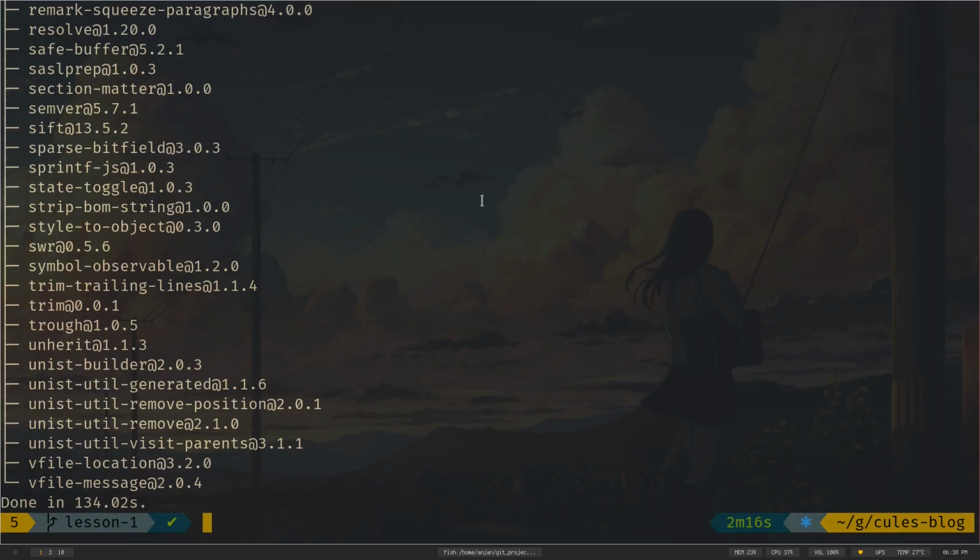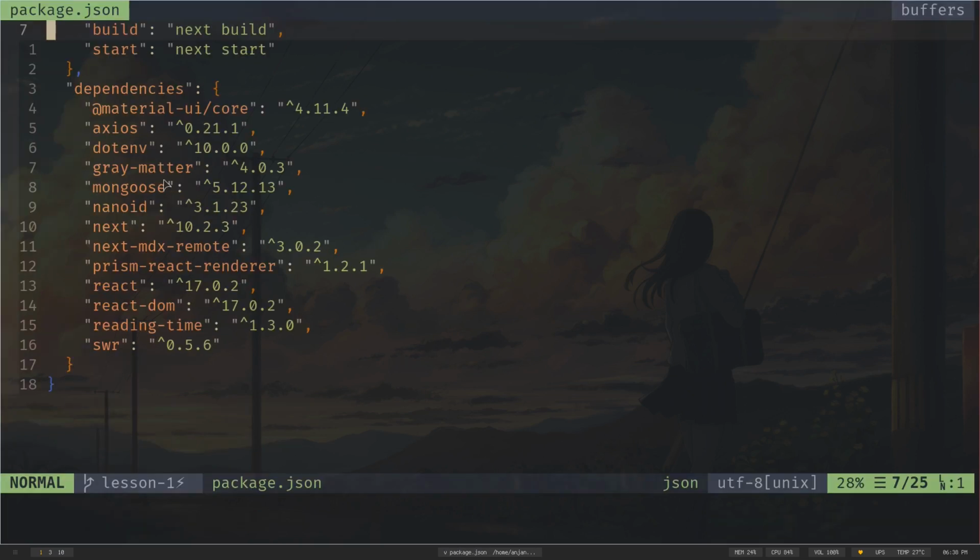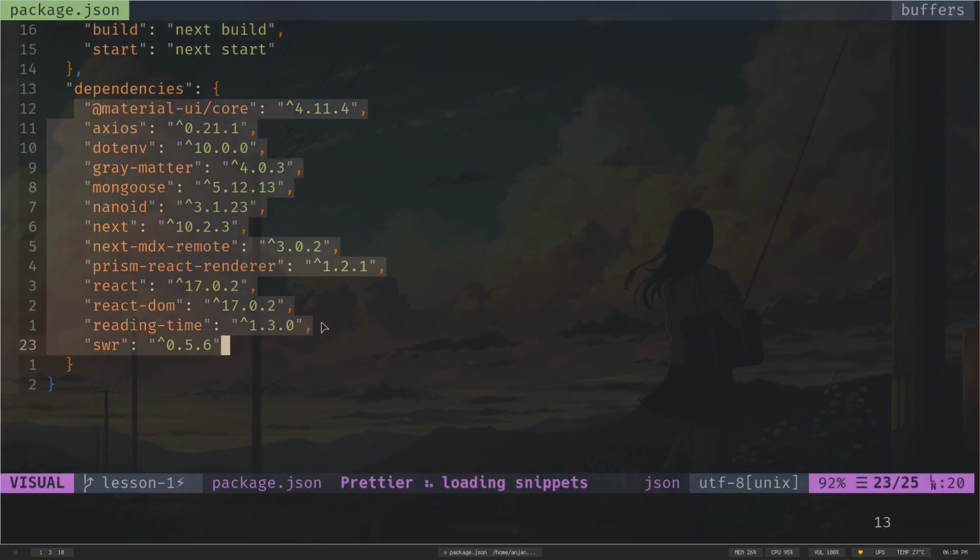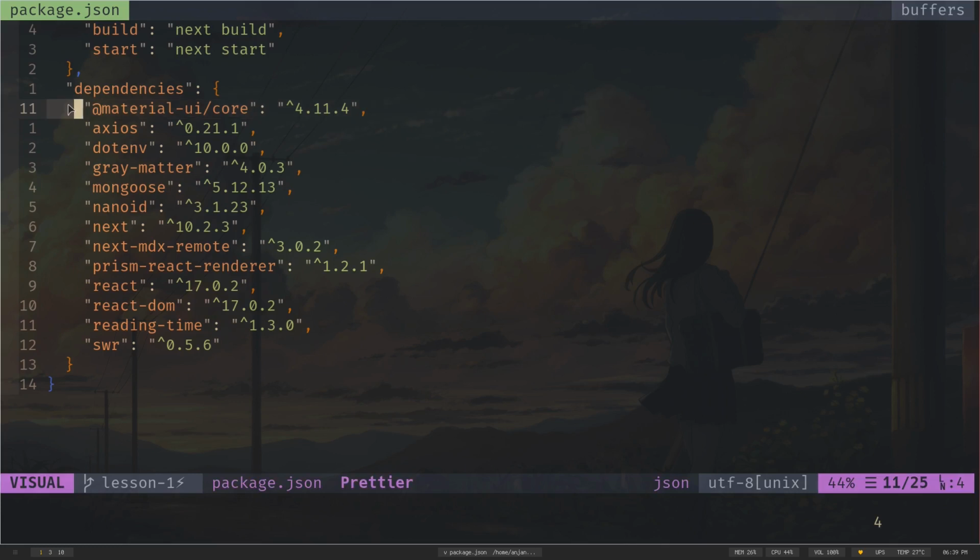Alright, all of the packages are installed. Let's explore the package.json. I'm going to open that file in my text editor. So these are the packages we have installed. First of all, this is Material UI Core, the core package for Material UI.